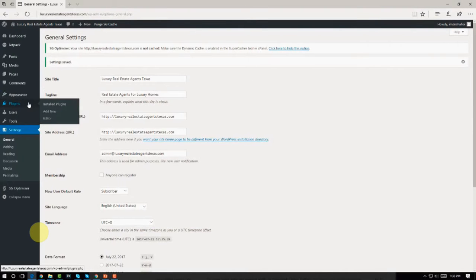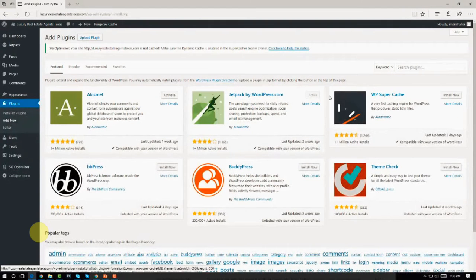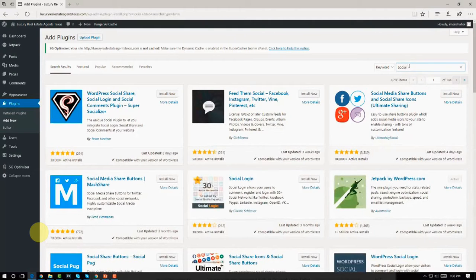Alright, now let's look at some of the awesome plugins we want to download. Go to add new plugins, and we want to get Jetpack firstly, which is already activated. If it's not, activate that because it makes your site mobile friendly. We're also going to go ahead and get the social media share icons. This is the one I use because it has 100,000+ active installs, so Google can see, okay, this guy is legit. So just go ahead and install that. The reason we do this is just to get the most popular plugins out there so the site doesn't look sketchy. We press activate.